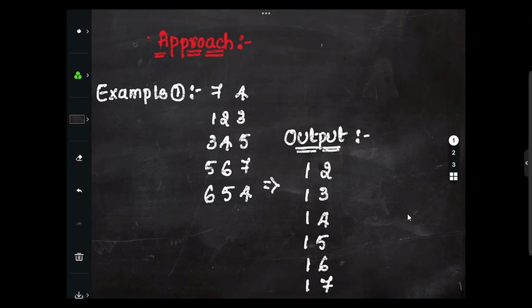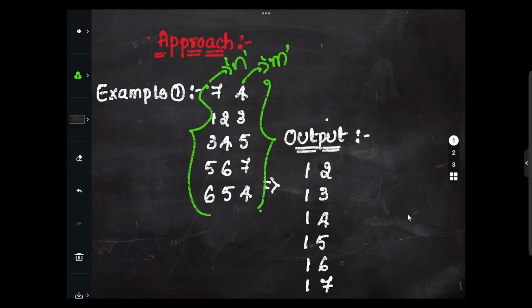Here I have considered the first input. As I said, in the first example they have given two inputs for us, so we have considered the first part of the input. This 7 is the number of nodes, N, and this 4 is M, the restrictions. The input is this one: 1 2 3 3 4 5 5 6 7 6 5 4. We have N nodes here. N is 7; we can clearly see 1 2 3 4 5, and 7 is the largest value here. So N is the number of nodes, and M is the number of restrictions they have kept here. In this case, they have given 4 as M.